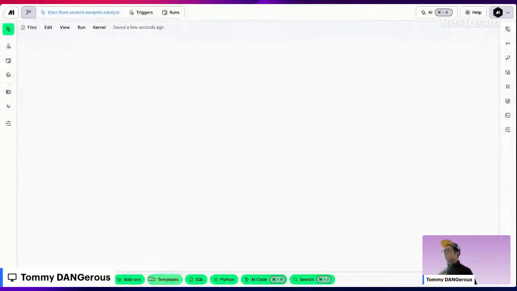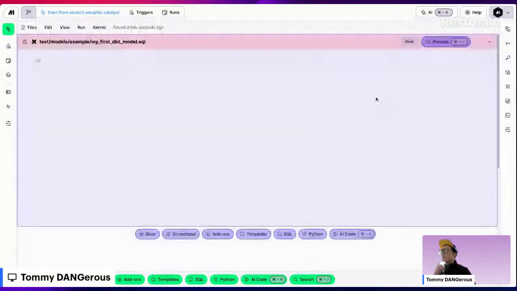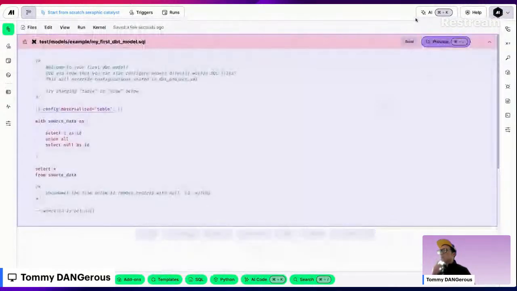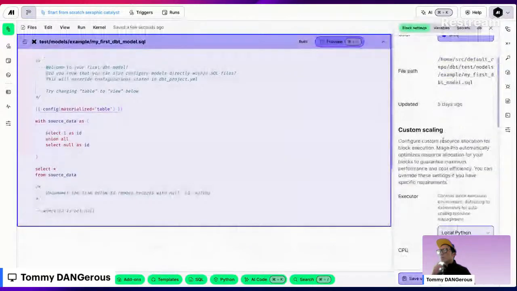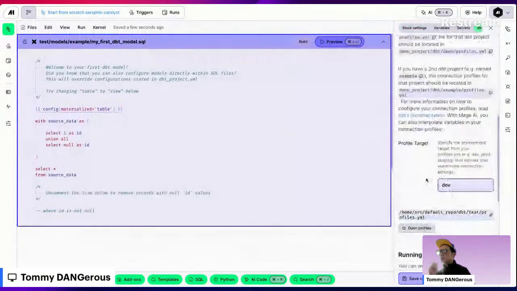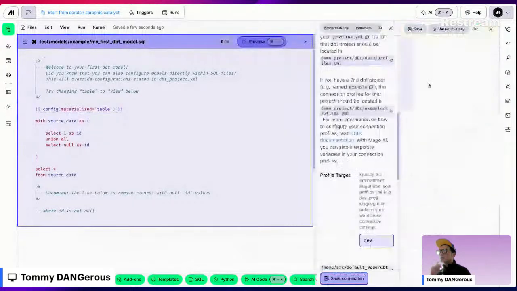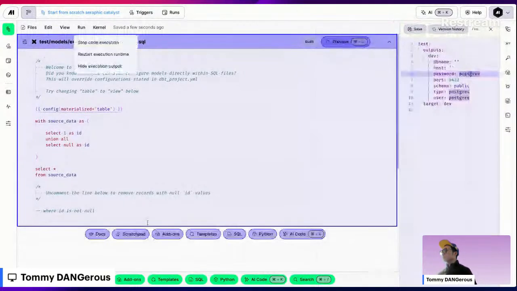So let me show you what the profile looks like. Actually, I have a project already. Test my first model. And then the profile is, let's see, what is the profile? The profile is the same. It's where you just have a database. Yeah, yep, well, no, that's Postgres. Wrong one.